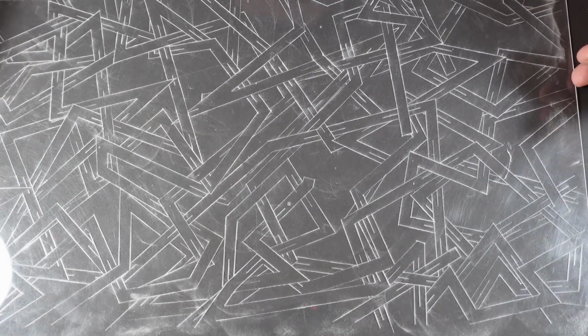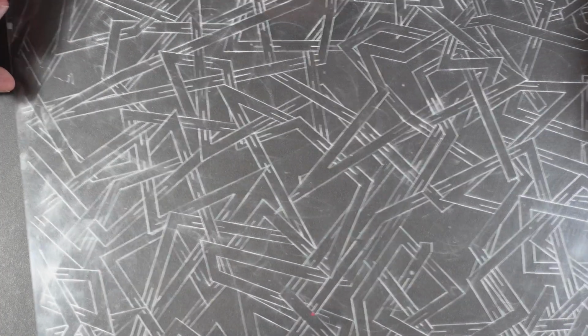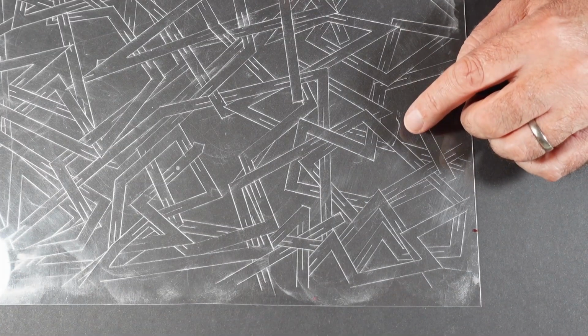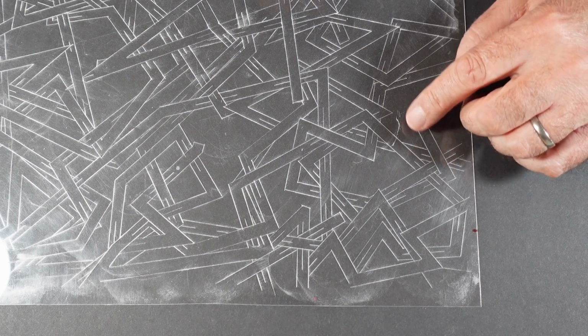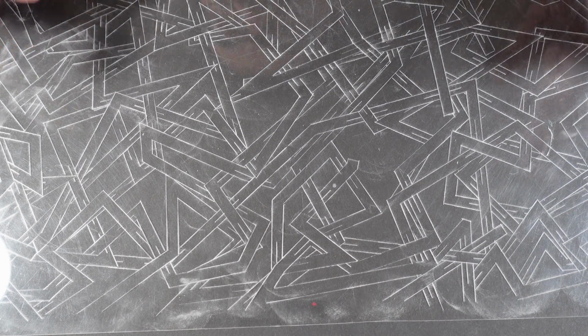There are a couple of marks on here which I've just noticed because I've been carting this around different places. There's one right here, which is just a scratch. There's one there, and then there's another one here. They're just marks, and because of the nature of the material, it easily picks up marks. But that's a quality that I like with this material.